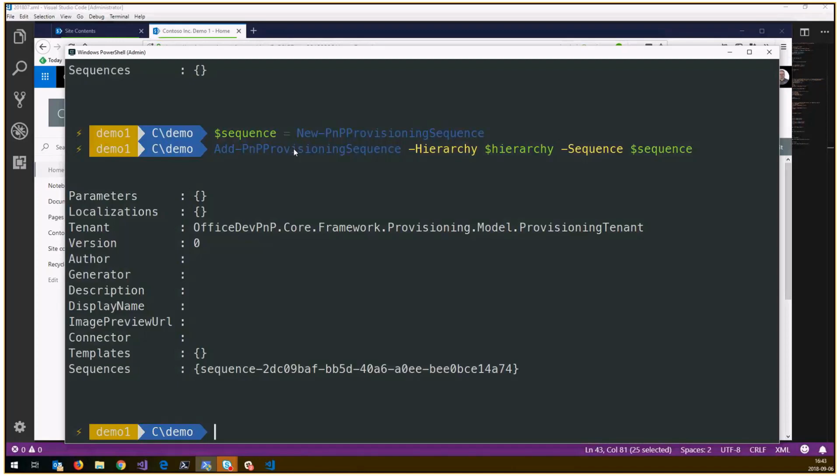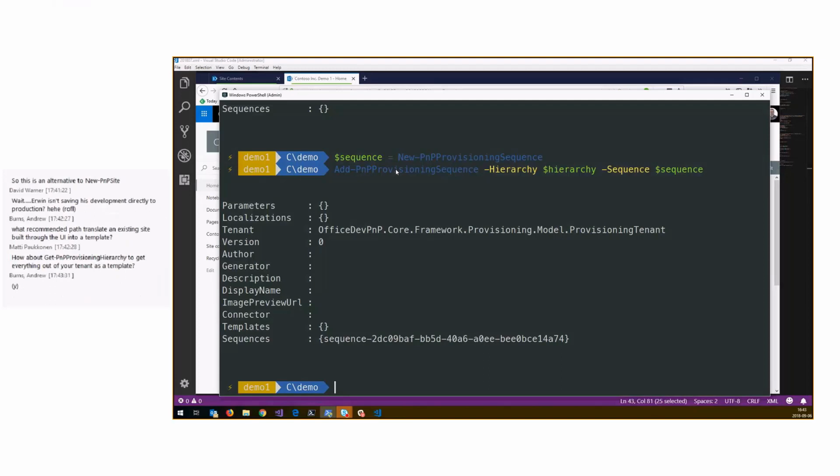So for now, no. Now, if I can add, sorry, Risa. If I can add something, not mentioning the fact that if you have quite a busy tenant, it wouldn't be really easy and simple to extract everything from that tenant, or to make it possible for you to select which site collection you want to extract from a live tenant and which you don't want to extract. So it's quite a challenge to make it possible to get the full hierarchy out of a tenant.